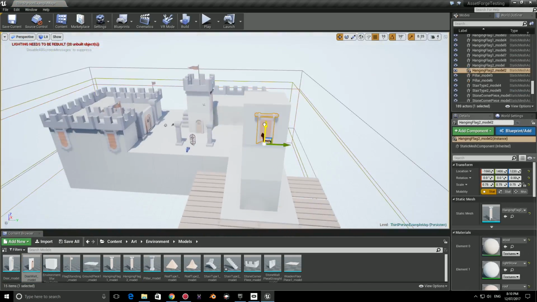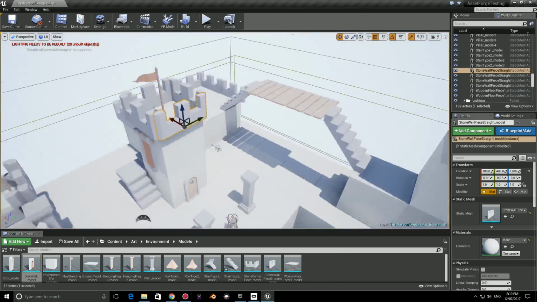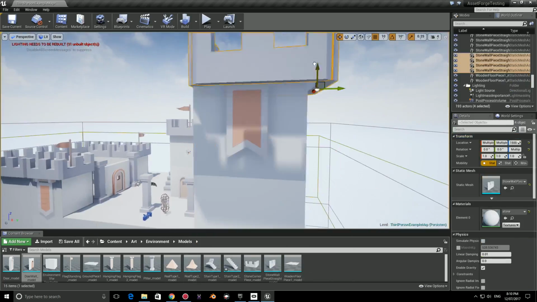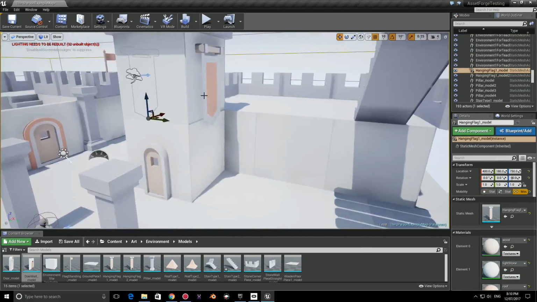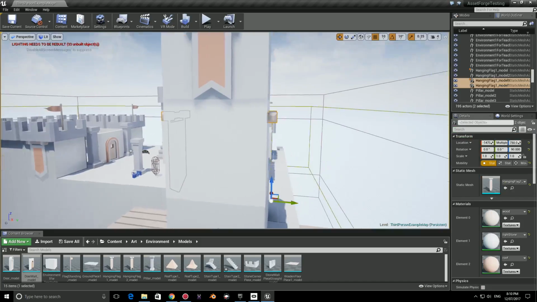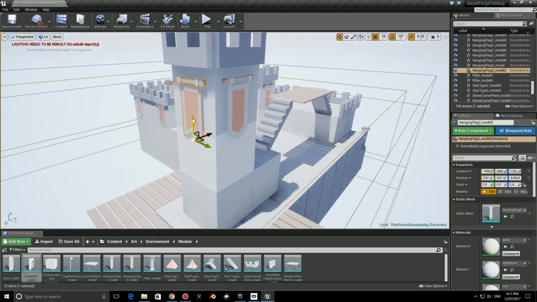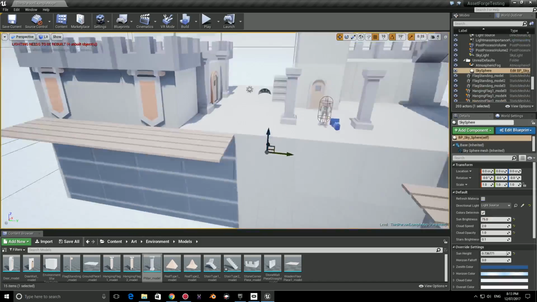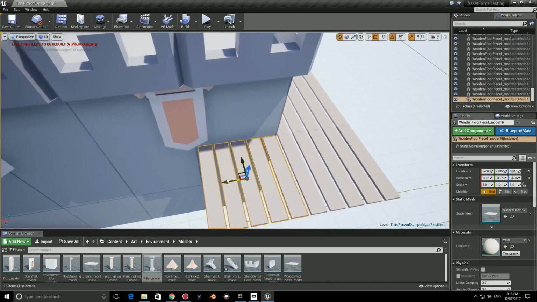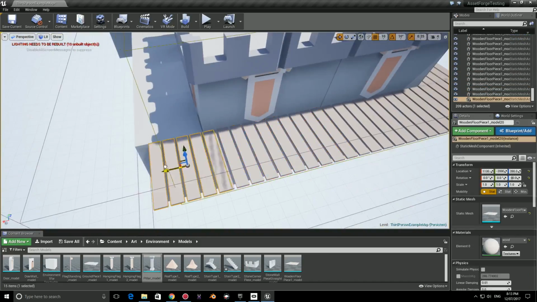Another thing you may want to focus on is trying to convince the player that everything fits in place and that you have a consistent theme through your art assets. So if you look around here, I have a kind of castle type area, and I'm trying to be as consistent as possible by adding lots of details that can convince the player that this is a castle type area.